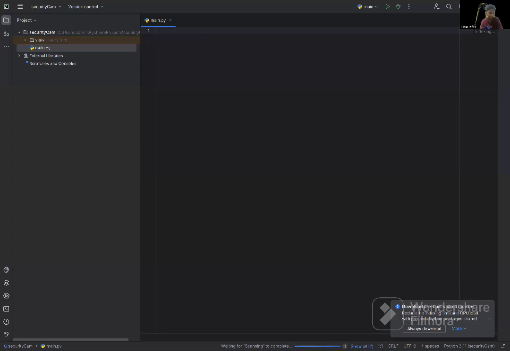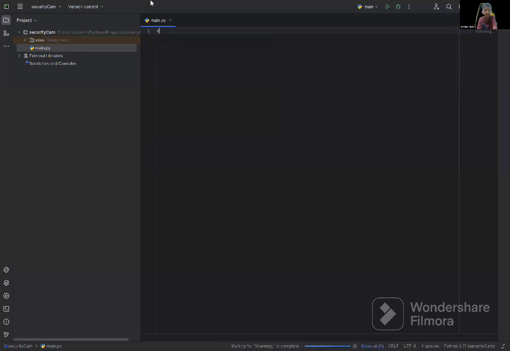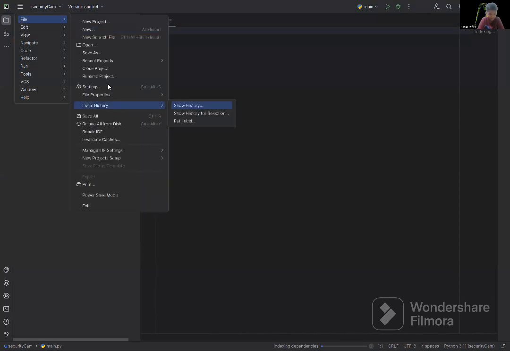And what we are going to do is we need a few packages to get started, right? So yeah, like yesterday, we need the OpenCV package. So open up the terminal, Control J, or no, don't really open up the terminal because I'm going to show you a better way. Click on the 3 dots, click on File, and then click on Settings.